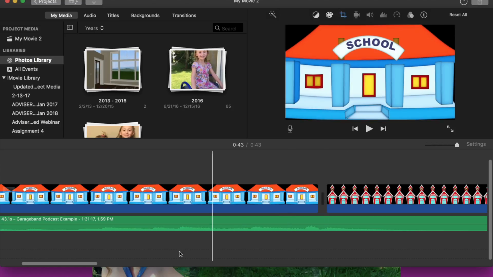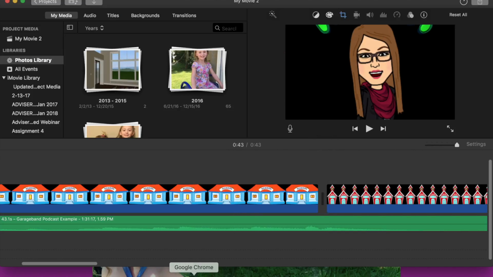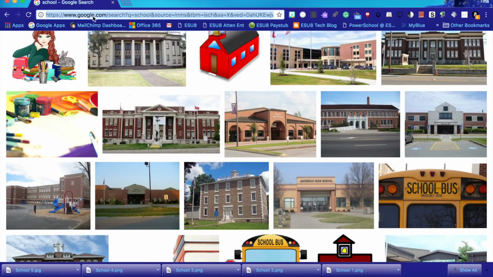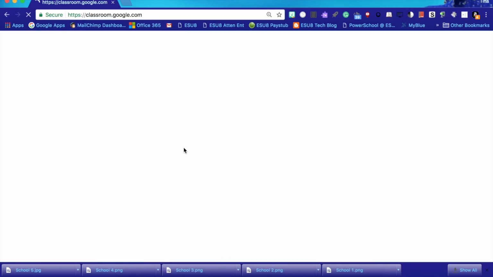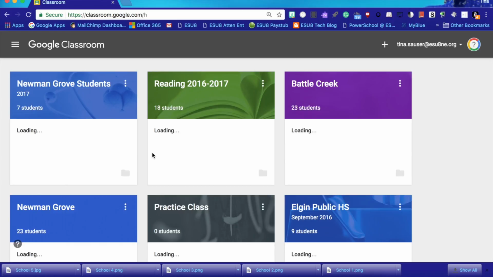Once the project has been completed, you need to go back and load that project into your Google Classroom so your teacher can have the project posted to her classroom. And you'll go back to your podcasting project number 2 and just load it right under that assignment.